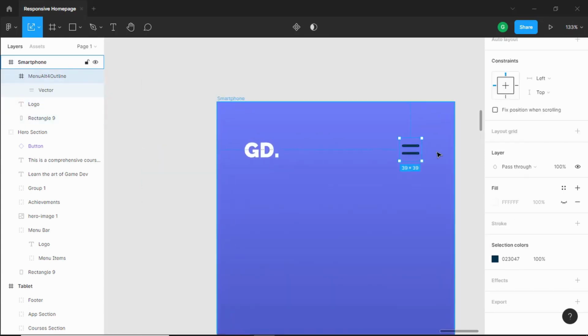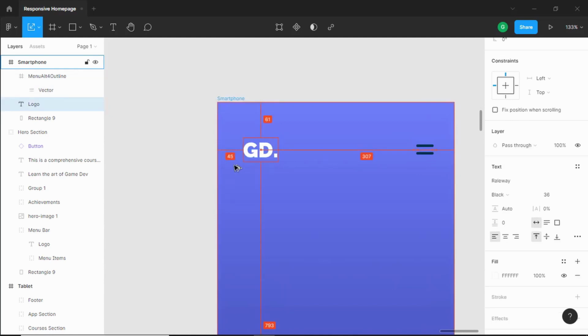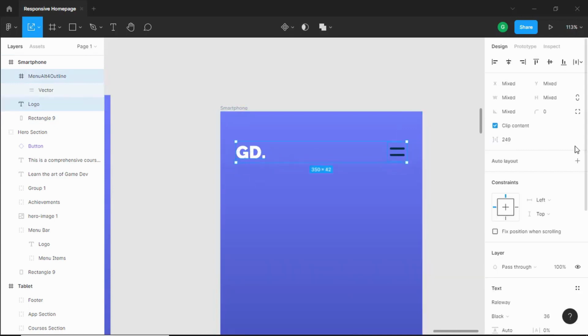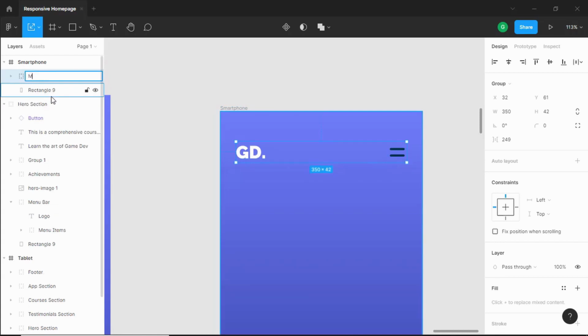Now let's select this, and we will have a spacing of 32 pixels on the right side. So let's press Alt, and now we have a spacing of 57 pixels. So let's bring this to the right, and that looks alright. Let's also bring this logo to the left, and we will have 32 pixels of padding. Right now let's select both of this, and let's align them to the center. So I'll just click on this button called Align Vertical Centers, and let's group this. So I'll just press Ctrl G, and we'll name this group Menu Bar, and we will have a spacing of 60 pixels from the top. So I'll just bring this up 1 pixel.